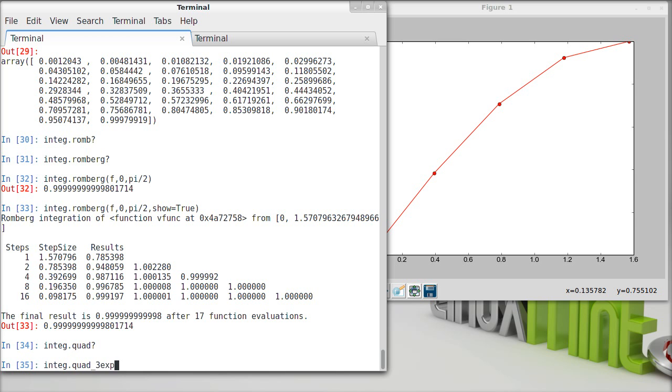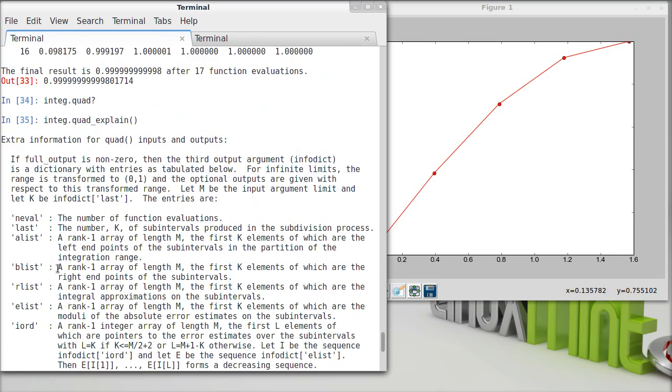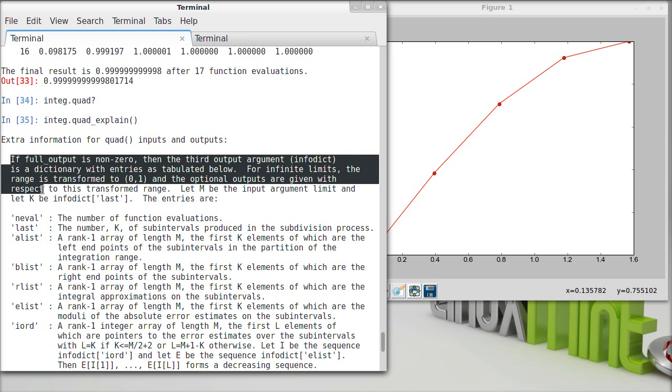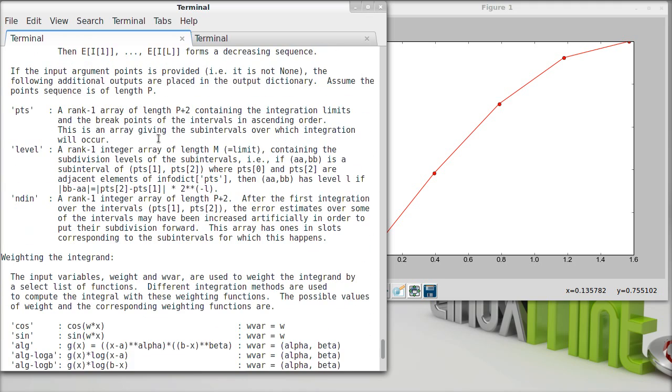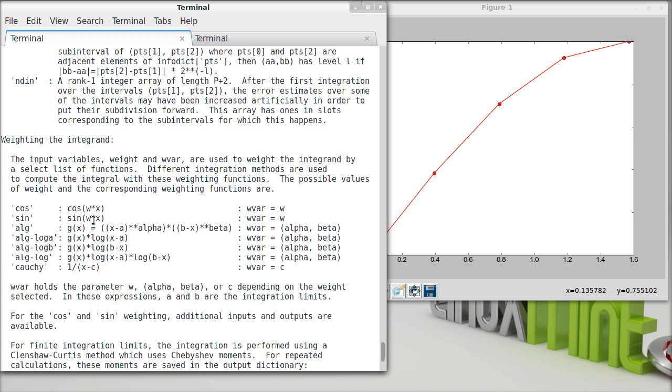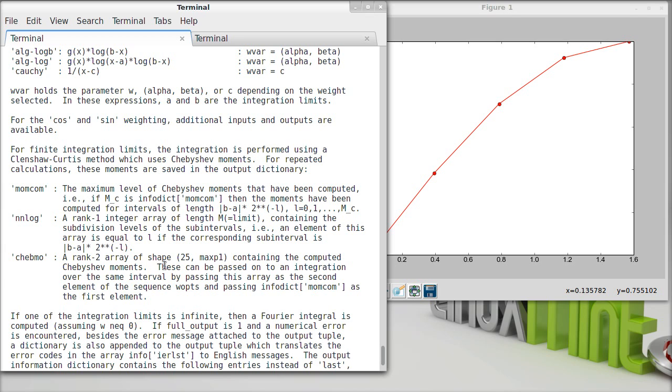Just for fun, we can run this function and it prints out a whole bunch of information about all the various things. The first part here is a little useful because it does tell us about what gets returned. This info dict, if we ask for the full output, so things like the number of function evaluations, and then some other details which we probably won't care too much about, and then various other sophisticated things it can do, and special types of integrals that it can handle. If we have something multiplied by a sine or cosine or various other functions, it can use more sophisticated routines for that and return various other pieces of information. It even tells us something about the methods that it uses, Clenshaw-Curtis method, Chebyshev moments. Again, these are details which are nice and we could learn more about but don't really need to know.